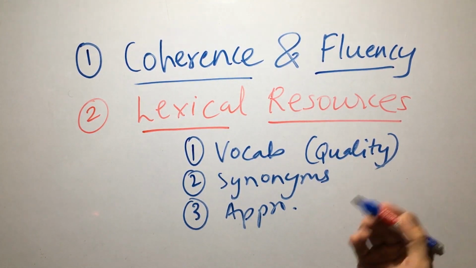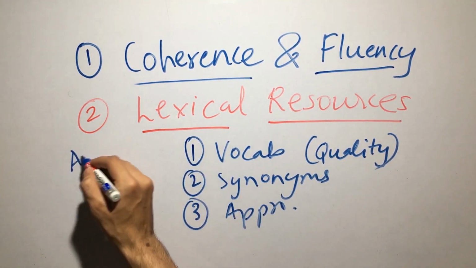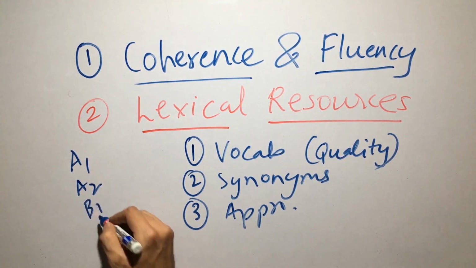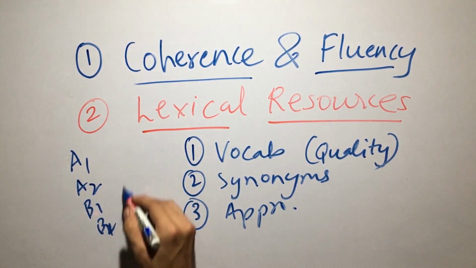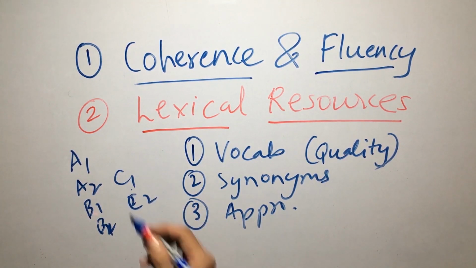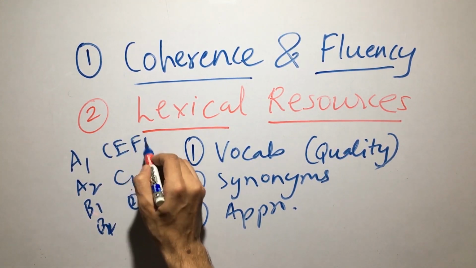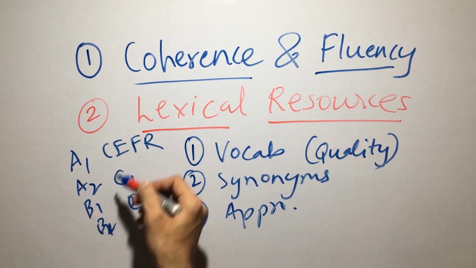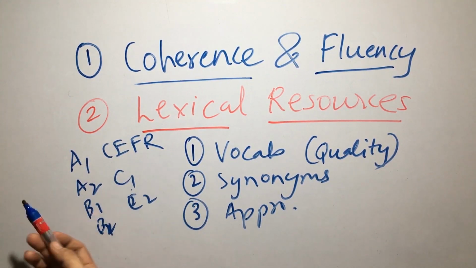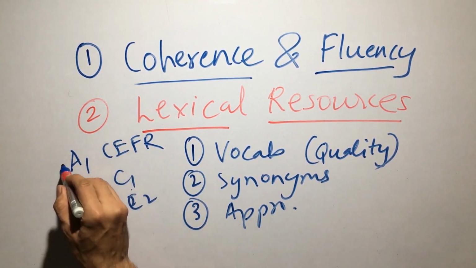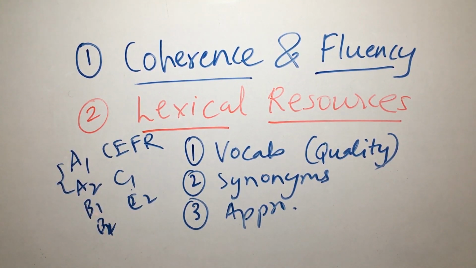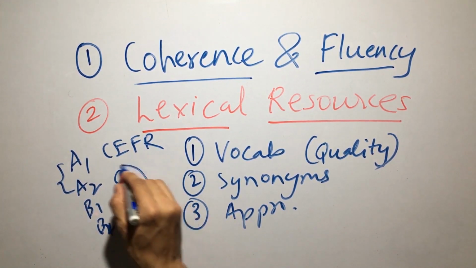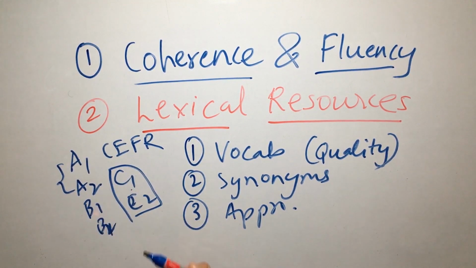Vocabulary quality comes from the level. So you have to understand what A1, A2, B1, B2, C1 and C2 are. These are the CEFR system. These are grades created by CEFR. CEFR is the Common European Framework of Reference for Languages, and the higher the level, the more fluent the language. So let's say a simple word like man or woman could lie between A1 and A2, but a higher word like fundamentally might be B1 or B2 level. So the higher quality word you use, the better you get.